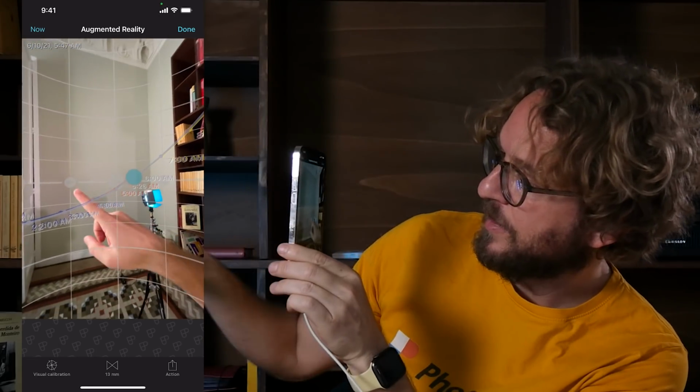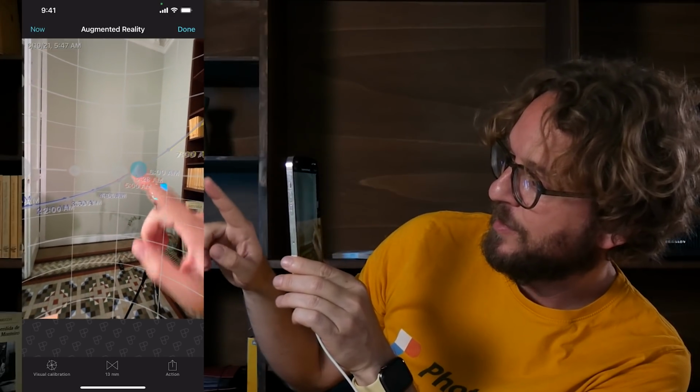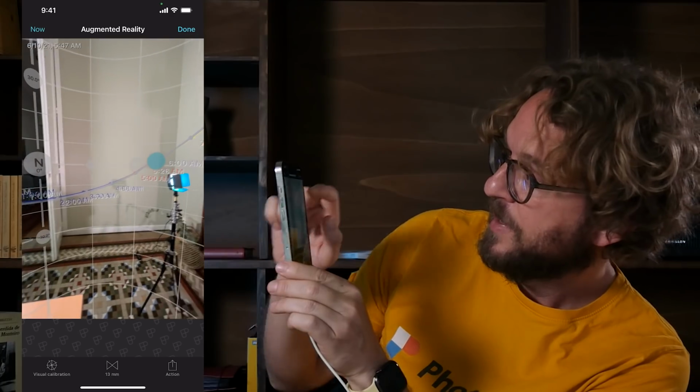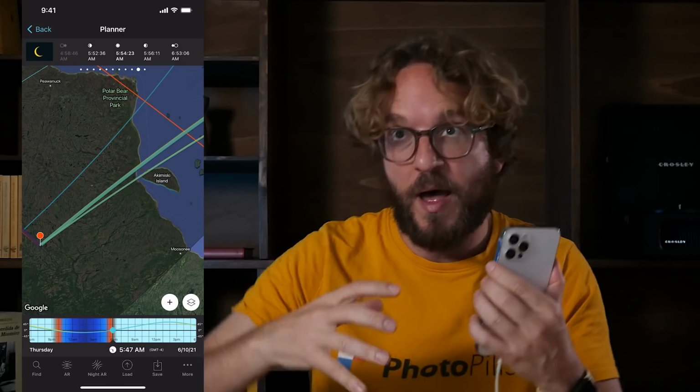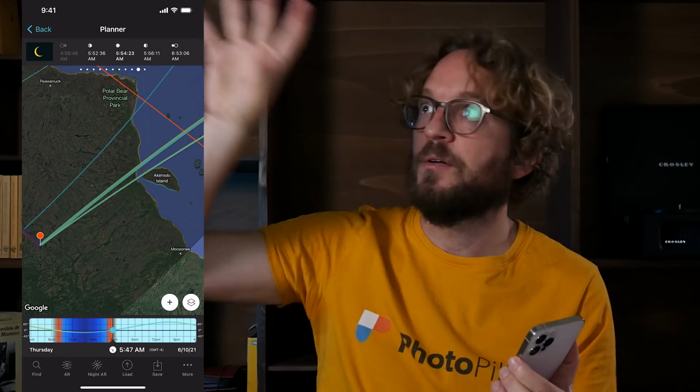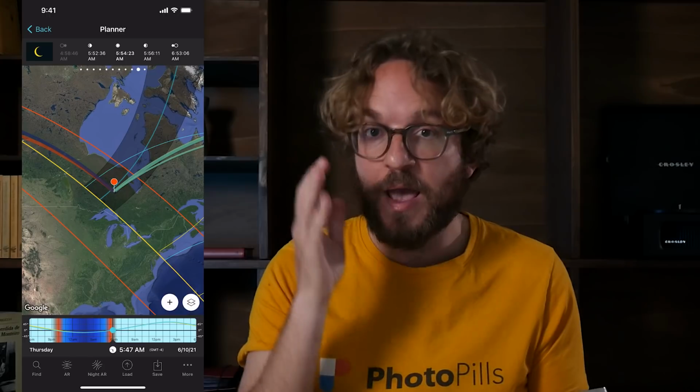Here we have it. Here we have the horizon, so this is the sun and the moon path, and here we have the eclipse. Using the AR views is a great way to visualize where the eclipse is going to happen right in the sky when you're on the spot. Use them because they are very, very useful. Well, now we have everything we need to plan our annular solar eclipse shot, so let's do it.